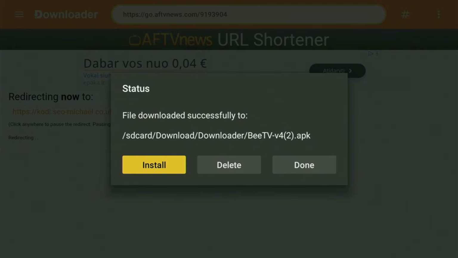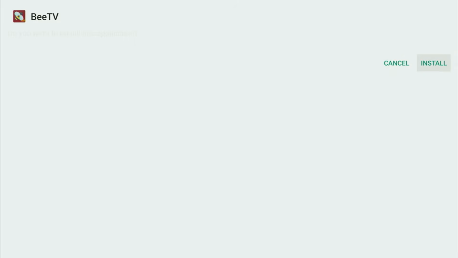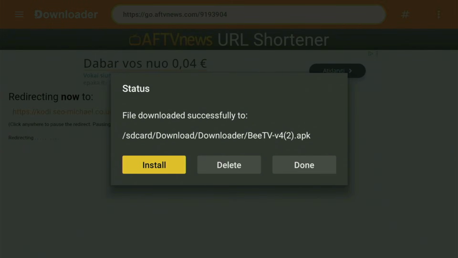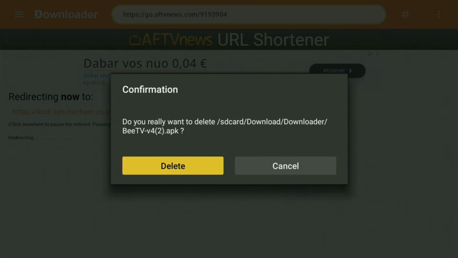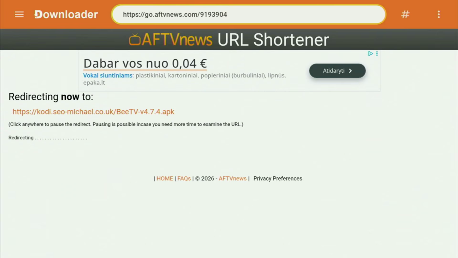And now the download of the app has started. So just wait a bit, then you will click install and wait a little bit one more time until the app gets fully installed. After that, don't click open yet. Instead, it's better to press done because this way you get the option to delete the installation files as you don't really need them anymore on your Fire Stick. So click on delete and pretty much that's it.